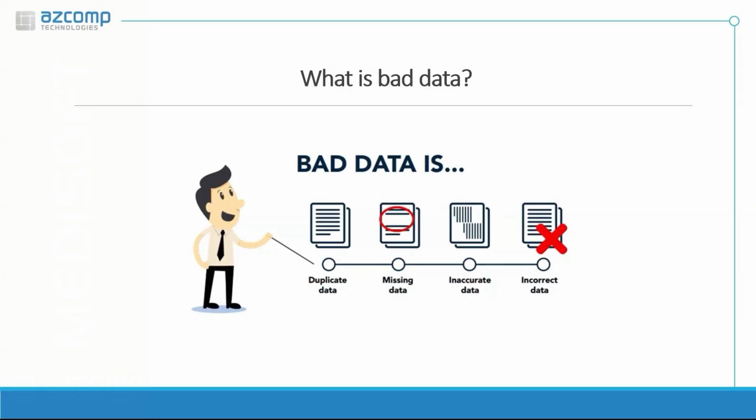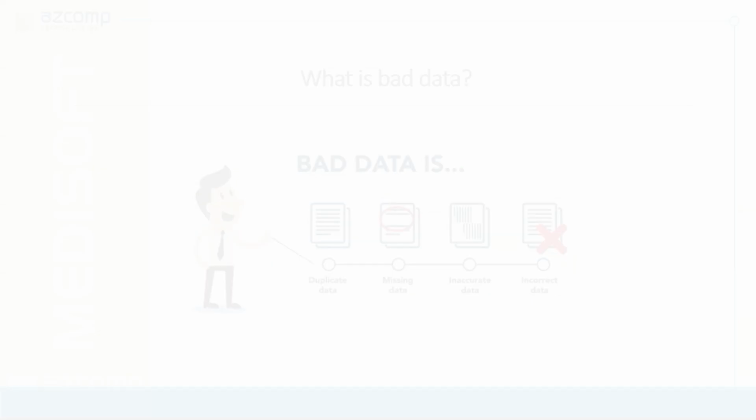There's also missing data. Sometimes I have seen where people have keyed in a diagnosis code that doesn't even exist on the list, and it's just sitting in there, or keyed in a CPT code that's not on your list. So there's no pricing for that, and that's going to cause issues. So missing data, that is something. Missing policy numbers, things like that. So that's bad data as well as inaccurate data, and incorrect data. So there are some reports I'm going to show you. There's actually a combination of reports I'm going to show you where you can find that information.